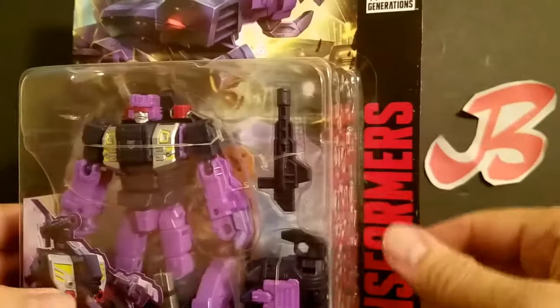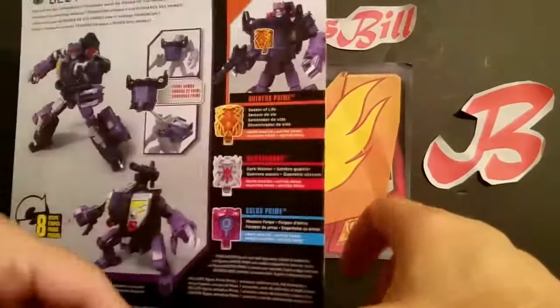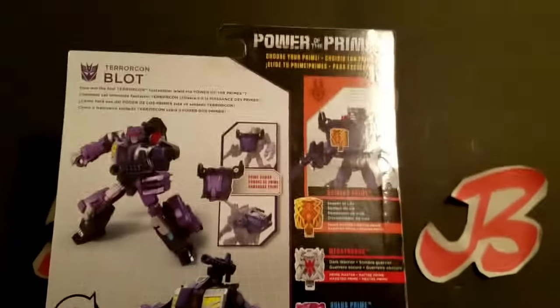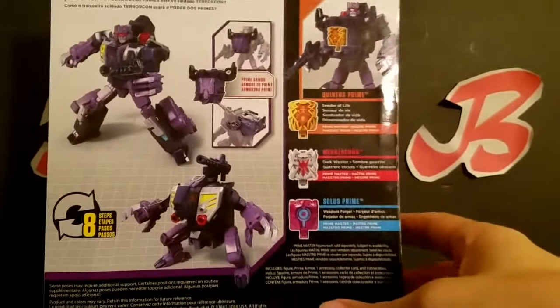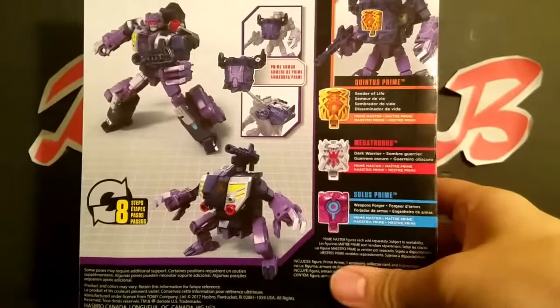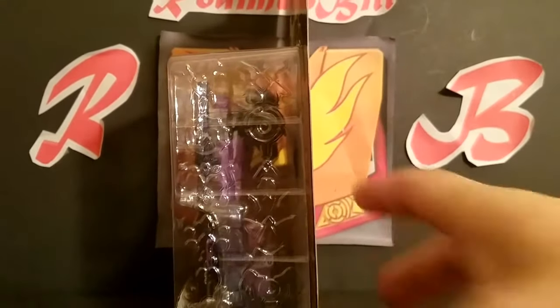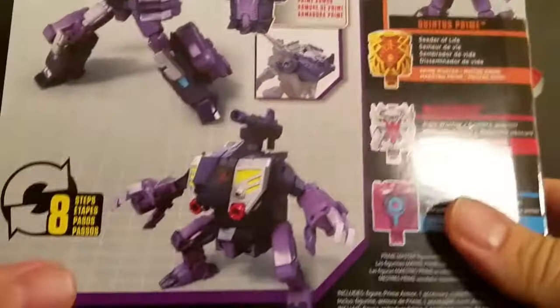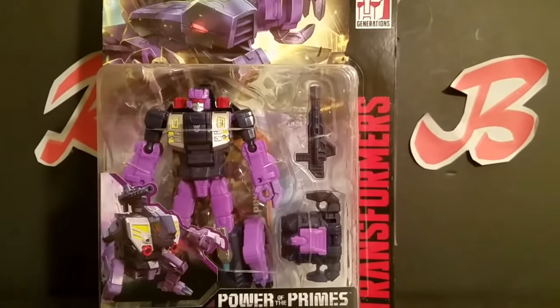There's some artwork. It comes with a weapon, some power armor. There's the Transformers logo, Generations, and then another drawing of him in Beast mode. Here we go, Blot. If you want, you could pause that now to read it. And we finally get a look at his Wave mates, Quintus Prime, Megatronus, and Solus Prime. And there he is. Let's see, on that side, we've got Abominus. And then we got the 13 Primes, Robot 2 Beast, and 8 Steps. And that is Blot. Now let's take him out of the package.